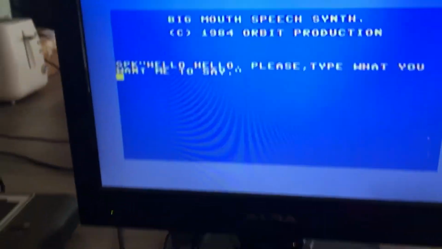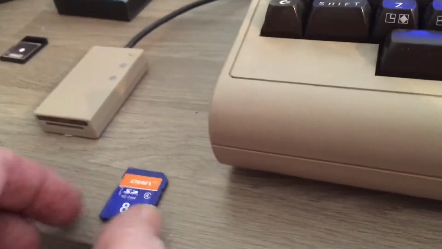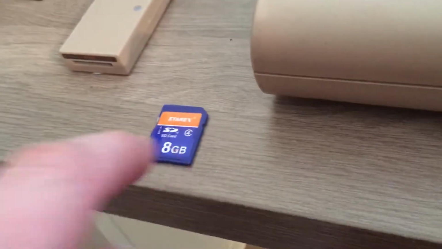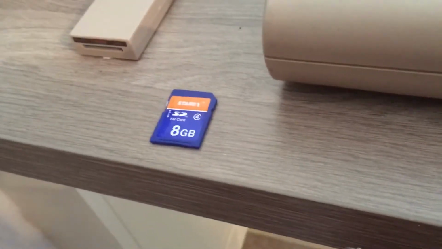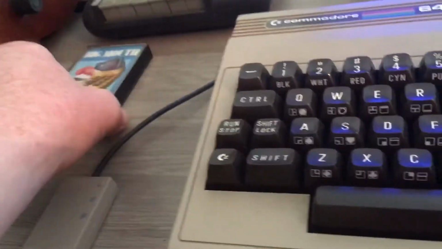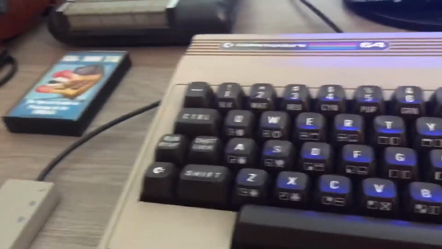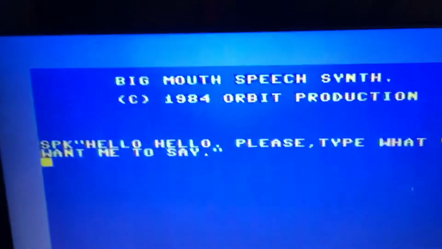And there you go. So this old game is now on an SD card, so that's pretty much saved forever now. And I also put that on my hard drive as well, so even more keeping it safe, because the tape for this has pretty much had it. It took a few attempts to load it in, but there we go, it's working now.